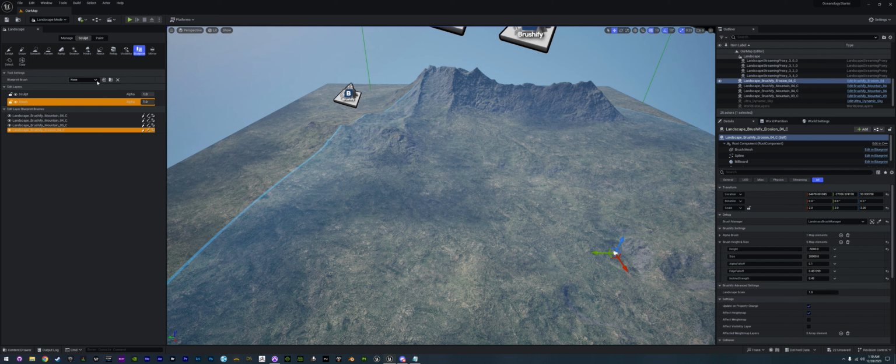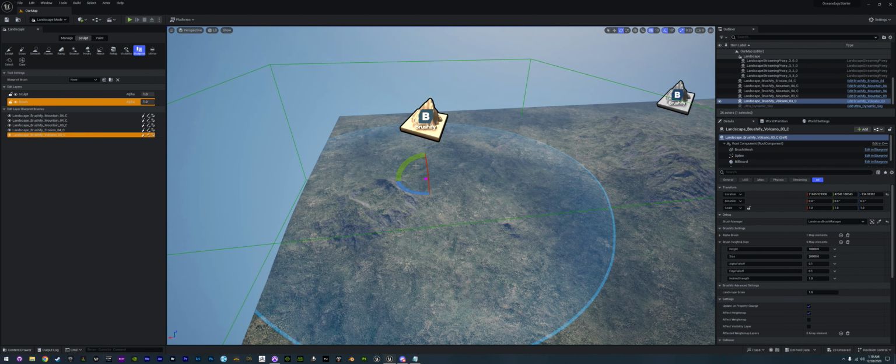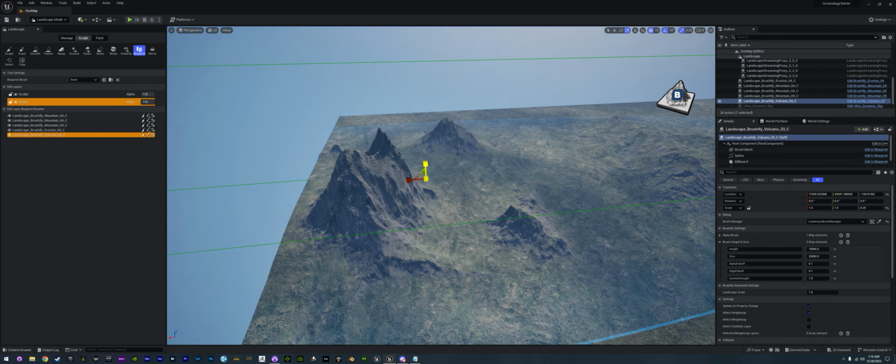And then we can continue on and add a whole bunch. Here we'll add something really fun for a minute. Let's grab a volcano. Why not? Put a volcano right there. And we'll go ahead and scale that one way up like this.